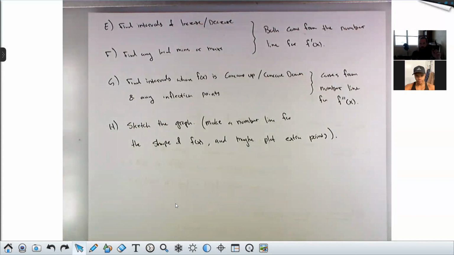And that will kind of tell us the shape of the graph on a bunch of different intervals, and we'll have a few points, and we'll connect those points with the appropriately shaped pieces of curves. And so instead of plotting 10,000 or 100,000 points to get a decent picture of the graph, we just have to plot a few points and then draw the appropriately increasing, concave down, whatever curves. So that's what we're going to do.